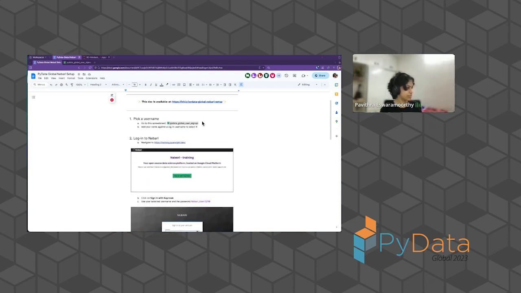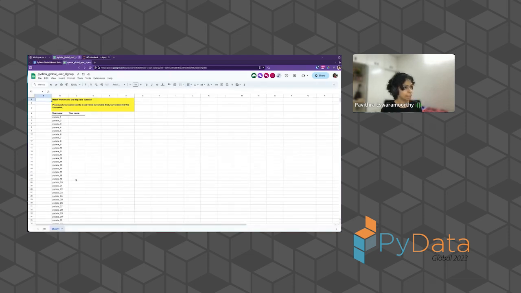So we have about 50 instances allocated. So if you go to the very first spreadsheet, the first point here, and open it up, yeah. If you put your name against one of these instances, you can just take that username. We have 50 allocated right now. If this is full, Kim can also drop in the chat if folks aren't able to log in at some point. If this is full, you can still follow along, but you may not be able to do this hands-on, because all of the tutorial materials are designed to work on really large data sets on a cluster of machines, which not everyone will have access to.